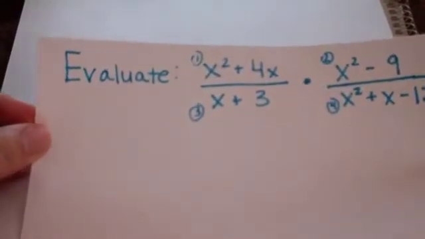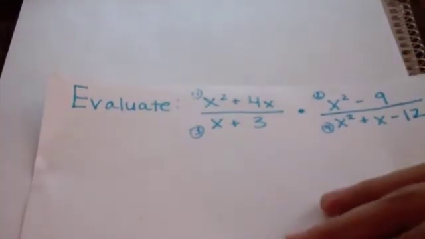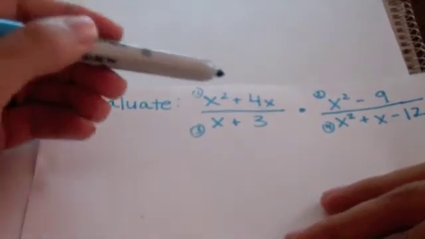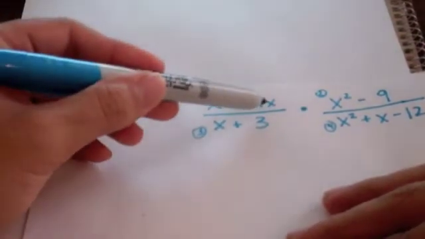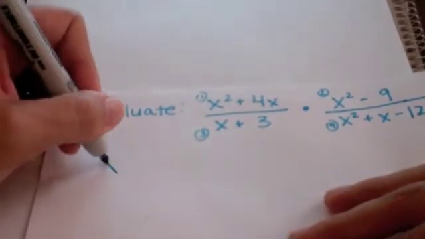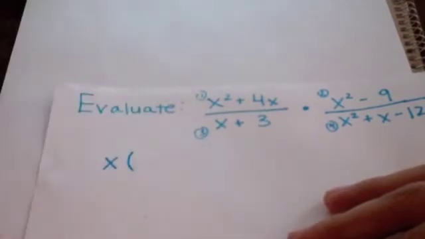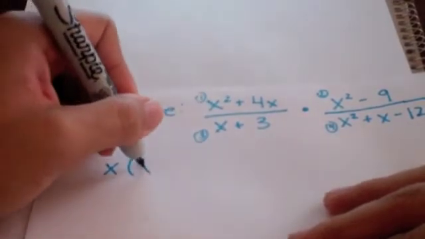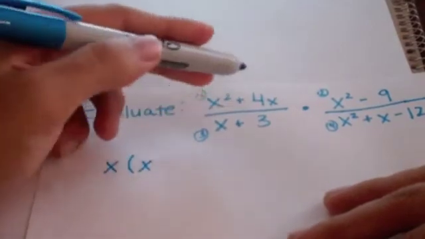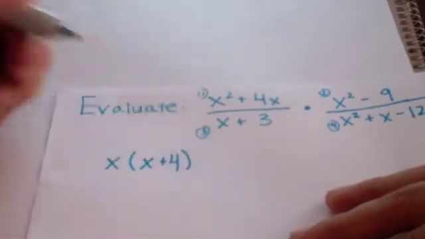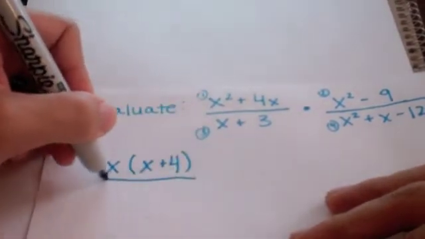We have x squared plus 4x. We're going to factor this because we can see that there's an x here and an x here. So they have the x in common, so we can pull out one x. Put our open parenthesis. So to get x squared, we'd have to multiply by another x here. And there's already an x here, so all we need to do is add 4. So that's piece 1 completed.